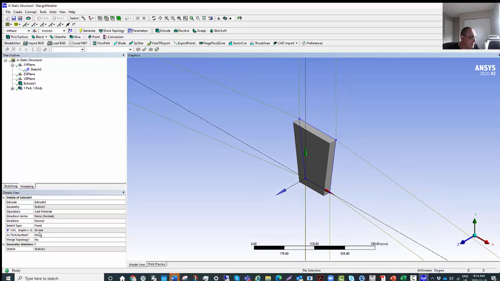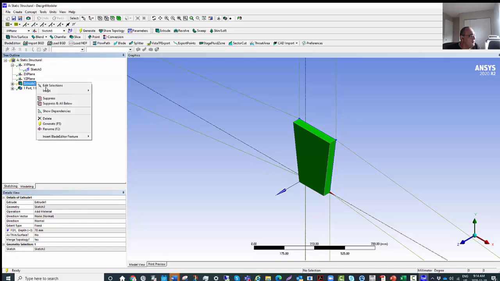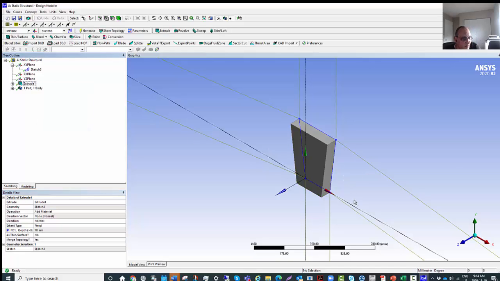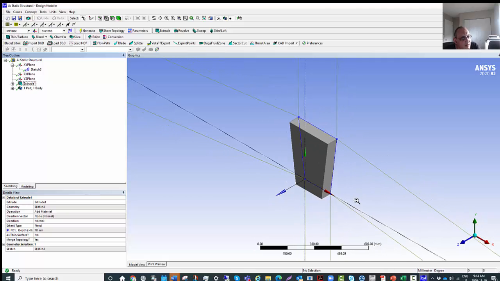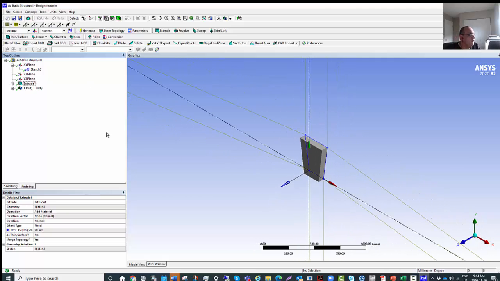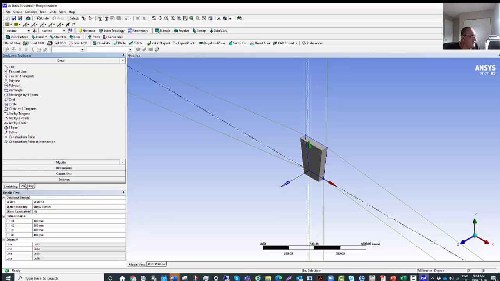If you want to make it a little bit thicker, you can, let's make it 70, or you can make it 60. So you remove this, make it 70. If you make it a parameter, then you can go and generate again. You can feel it's thicker, right?